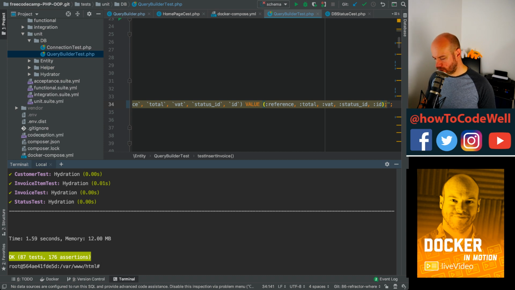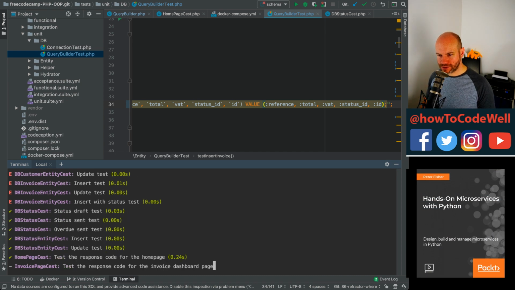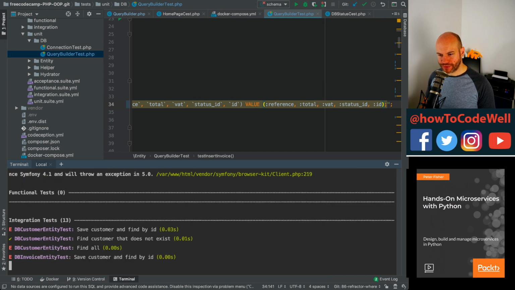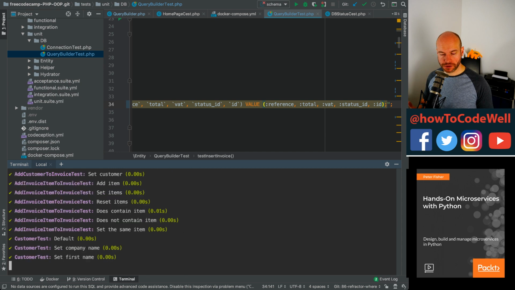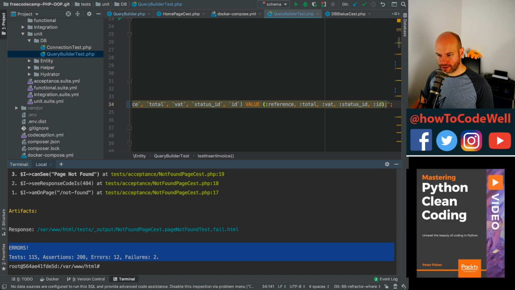Okay, that's cool. So there's no other unit tests that are broken, but I've probably screwed up a lot of the acceptance tests. So I tell you what, let's just run the whole thing with the knowledge that there are. Yeah, can you see all of those failures? Yeah. So there are two known issues that are broken anyway, but there is a little bit more than that here. 12 errors and 2 failures.